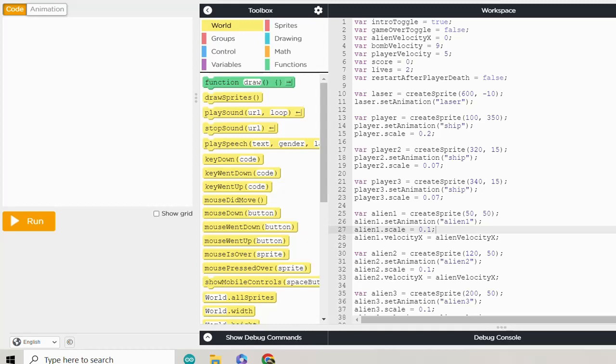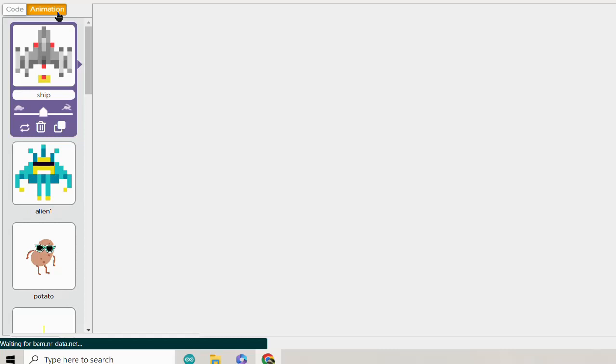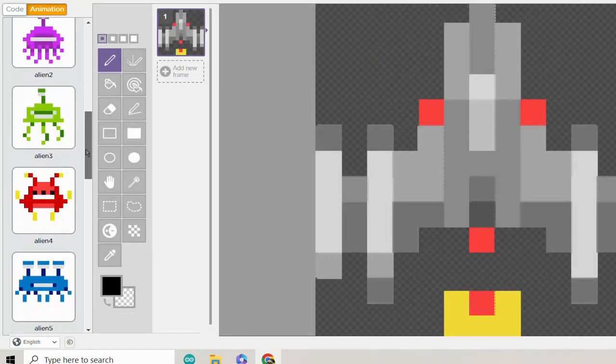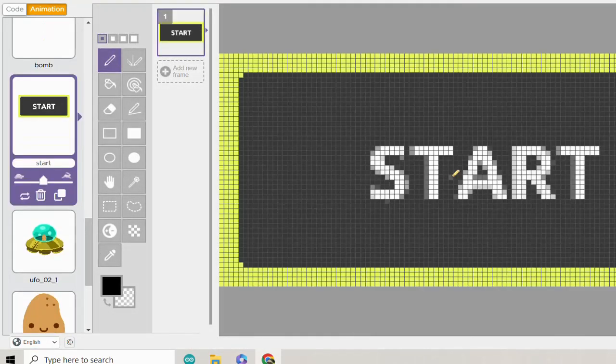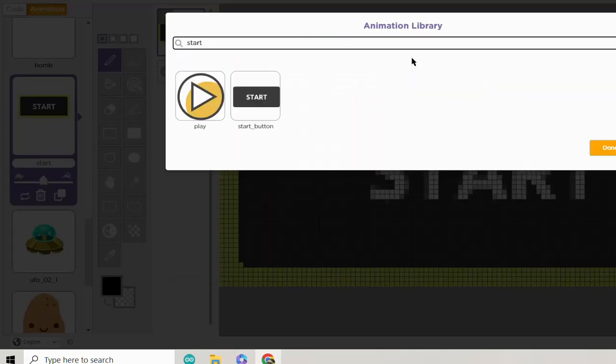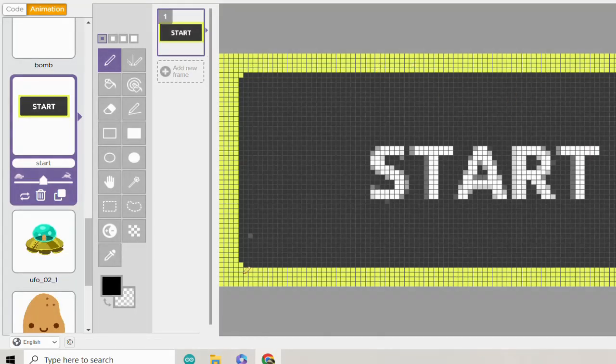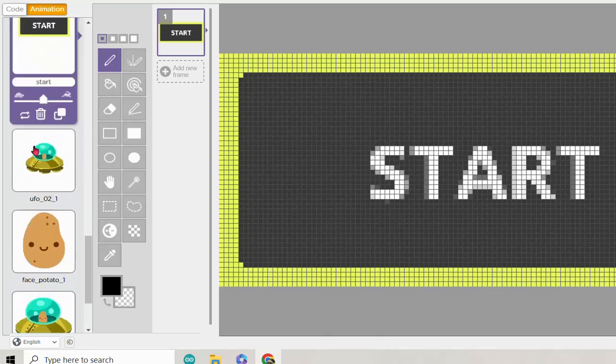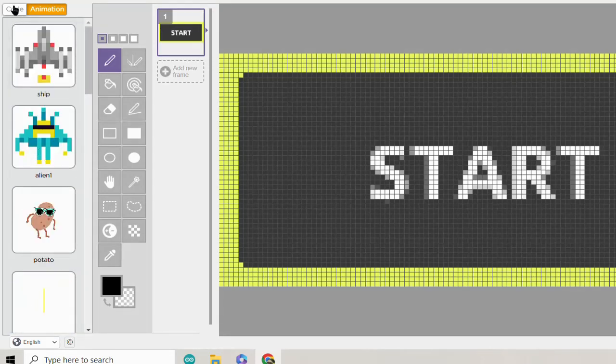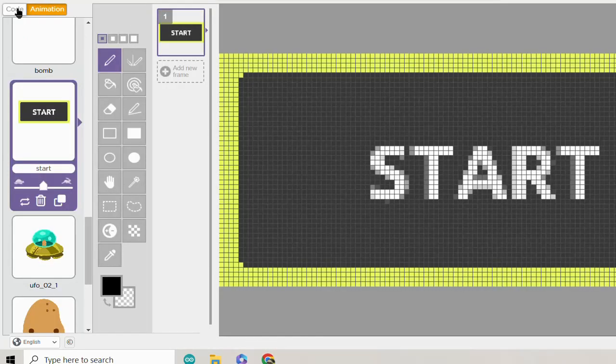We'll write, I believe, 2 new functions. Let's get started. If we head over to the animation tab, there is an animation that's been added, and that is the start button. This is a sprite that is in the library. If you search for start button, you'll get this. And I modified that by adding a yellow border to it because it's a black button, and black on black, you wouldn't be able to see the edge of the button. So I just added a quick yellow border. And I believe that is all I've done with the animation tab. Let's go back to the code.